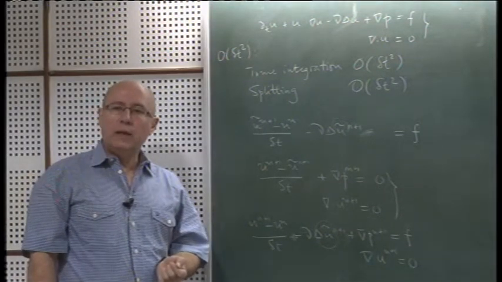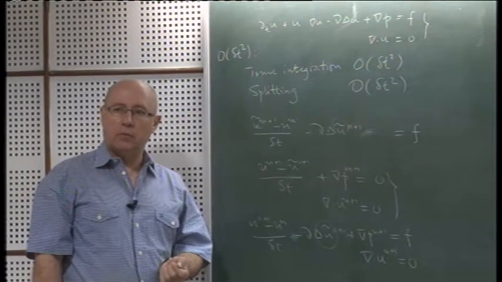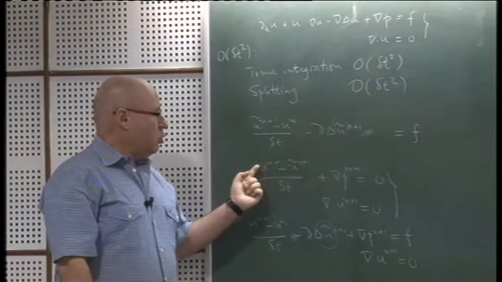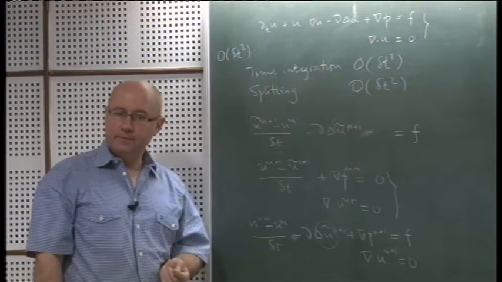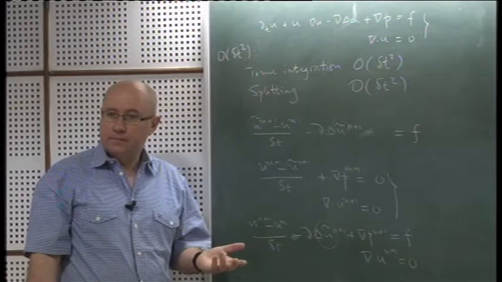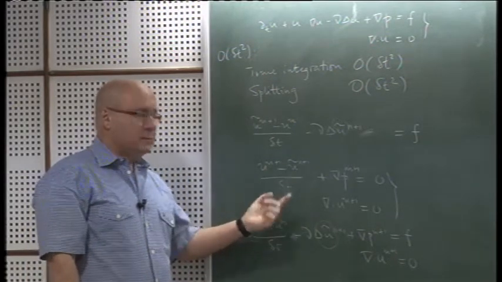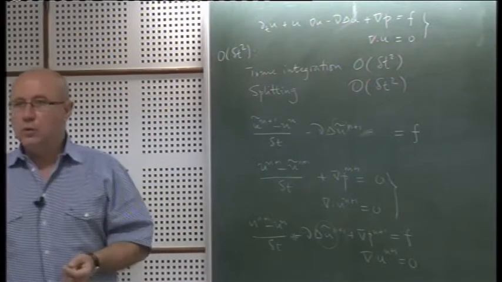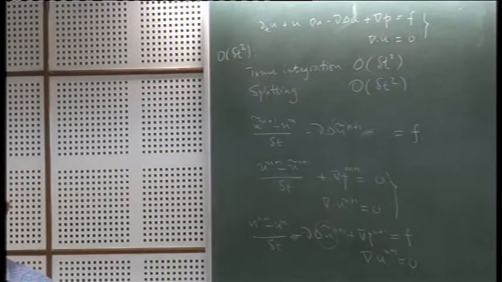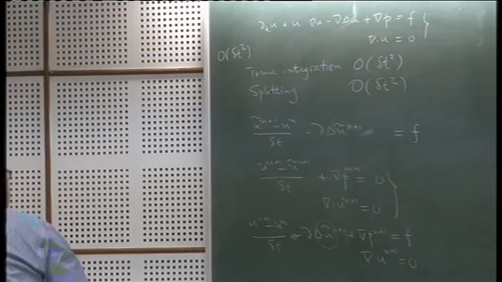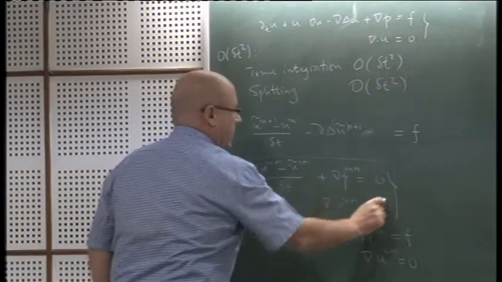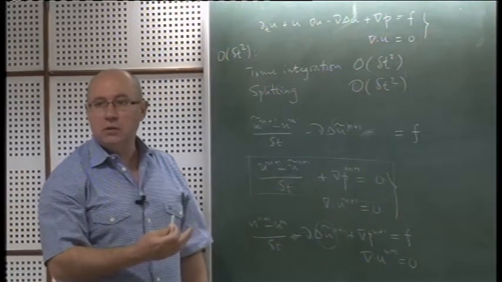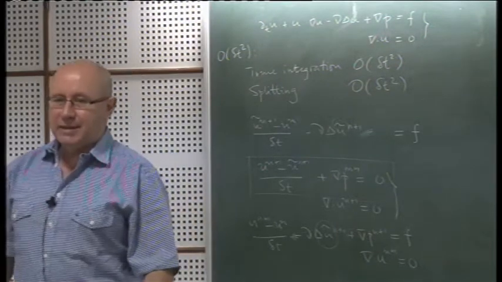How would we get a second order splitting error? u minus u tilde should be of order what? Delta t squared. How can we get here an error of order delta t squared? In that step, I have to modify that equation. Let me see if you surprise me. How can I obtain from this equation, with a modification of this equation, a splitting error of order delta t squared?